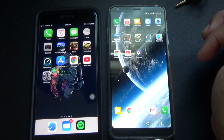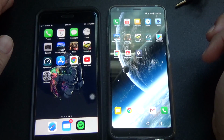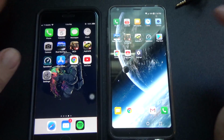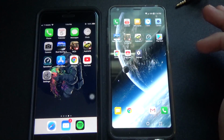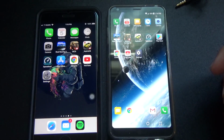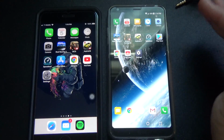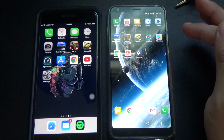So to conclude this test, I want to give you guys the point count. So we got 3, 4, 5, 6, 7, 8, 9, 10. 10 points for the iPhone 8 Plus and 2 points for the LG G6. But don't let that deter you from getting either of these phones. iPhone 8 Plus, it's snappy, it's smooth, it's Apple, you know how it is, it's always been the same. LG G6 camera is beautiful, screen is beautiful. It is LCD display, it is not AMOLED.